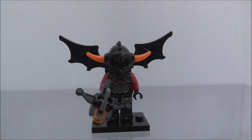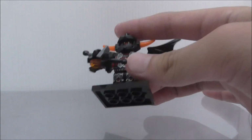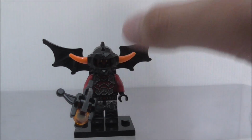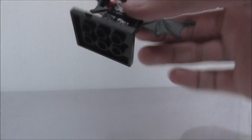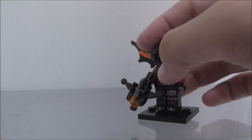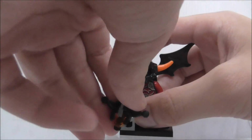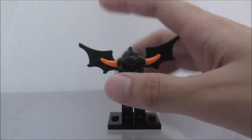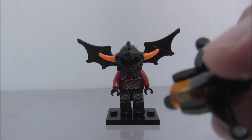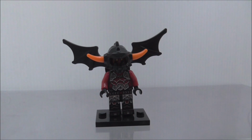Yeah, so this is the Ash Attacker, and I'm not sure if this is really the Ash Attacker, but I believe it is. And yeah, so let's forget about his printing and just look at his accessories first. So you got his bowcaster sort of thing, which came out last year for the Chewbacca in the Star Wars one. And yeah, does shoot a little 1x1 tile piece, and yeah, shoots pretty well. And yeah, it's pretty cool.